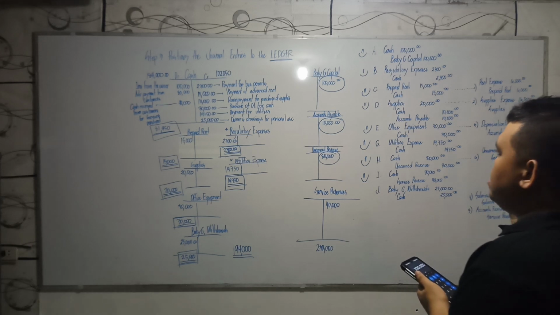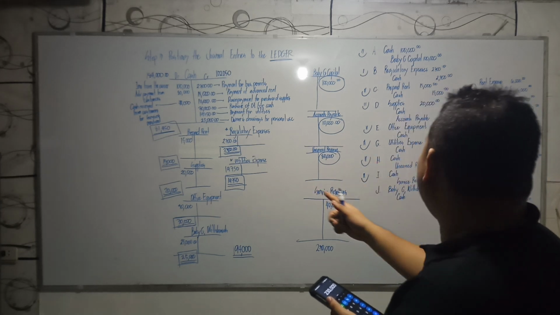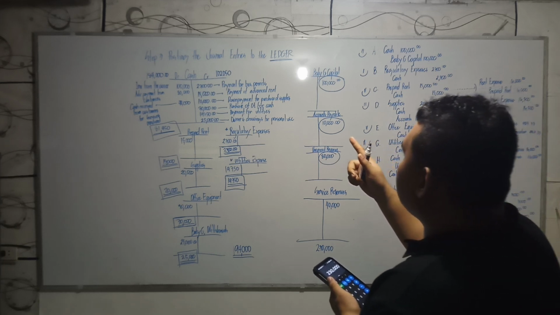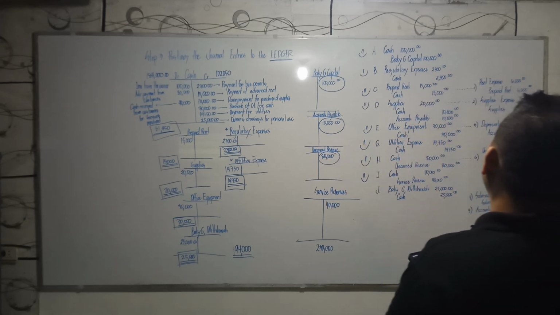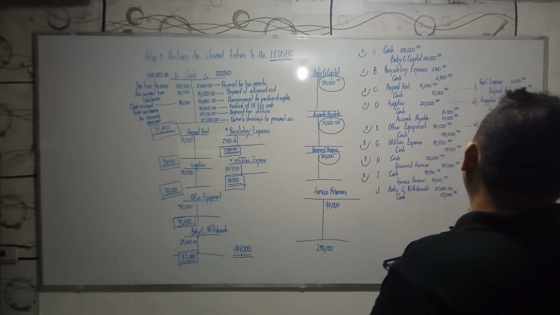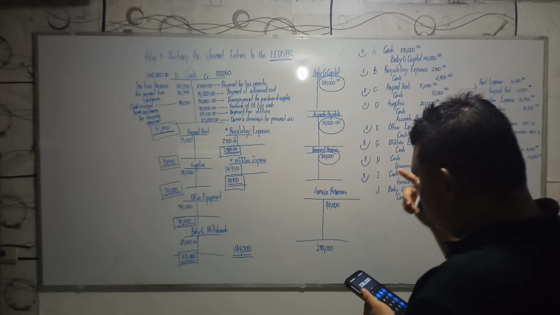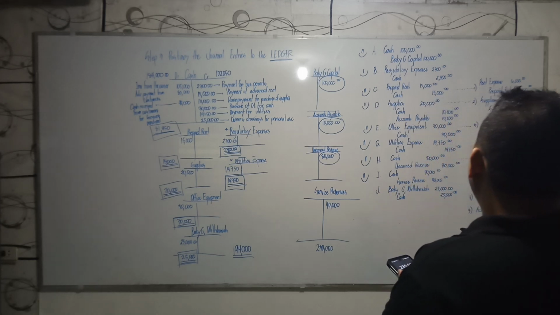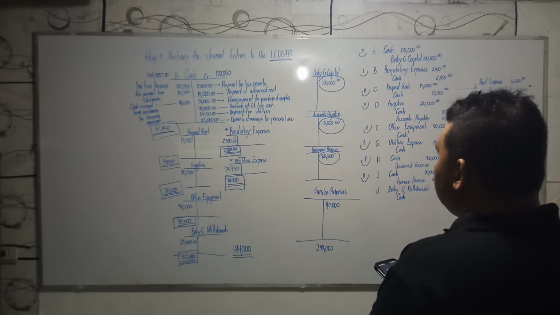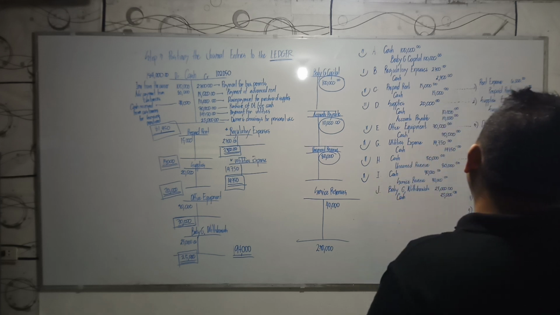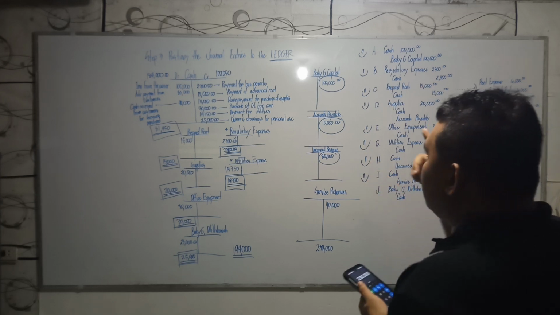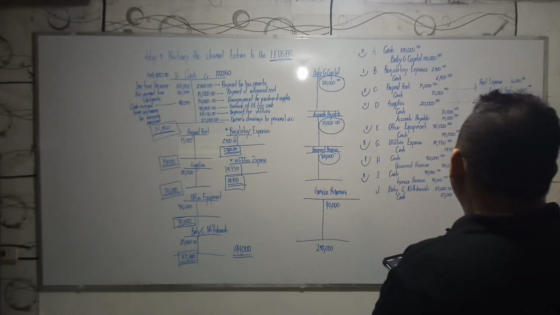Okay. We have supplies 20,000. That's debit. And then we have cash 10,000. Yeah, we have cash 10,000 right here, down payment for purchase of supplies. And we have accounts payable of 10,000. And then we have office equipment, 30,000. And then we have cash, 30,000 also. And then we have utilities expense, 19,750. And we have cash, 19,750 for credits. And then we have cash, 80,000. And then we have unearned revenues, 80,000.